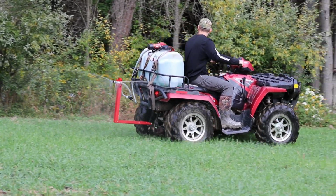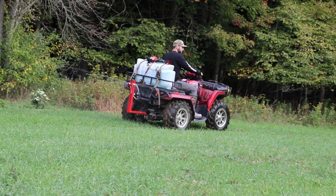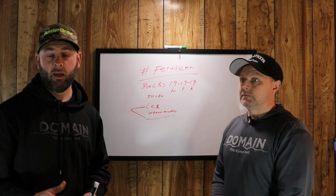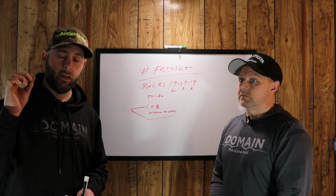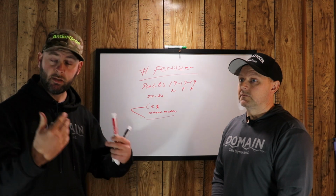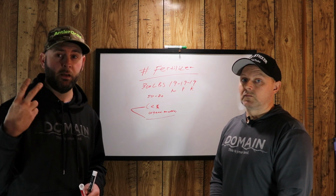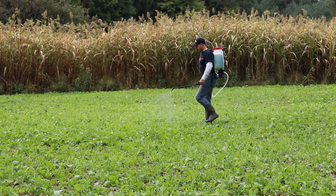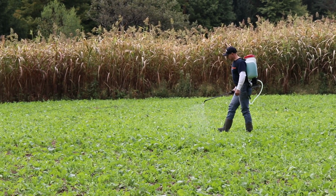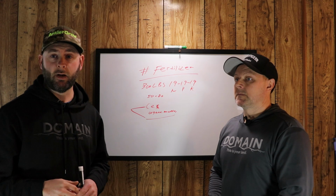A sticker actually sticks that foliar feed to the plant, and then the surfactant loosens the pores of the plant to allow it to ingest it. So it can rain a couple minutes later and it can't be washed off. It sits there and the sticker holds it so it can feed that plant continuously over time, so you can have the best results possible, not only for the plants but for the deer, because you're increasing the mineral content in that plant. You're doubling, even tripling the mineral content in that plant.